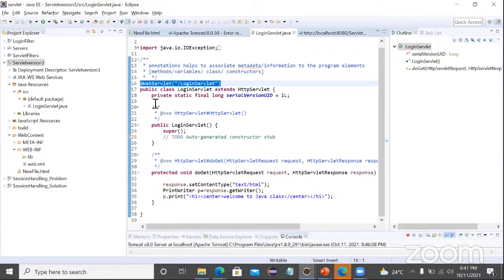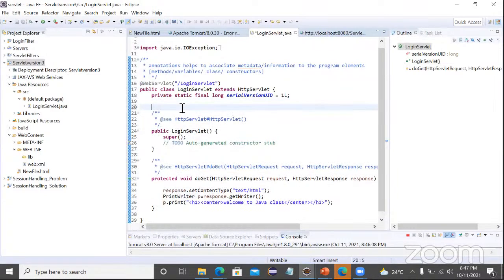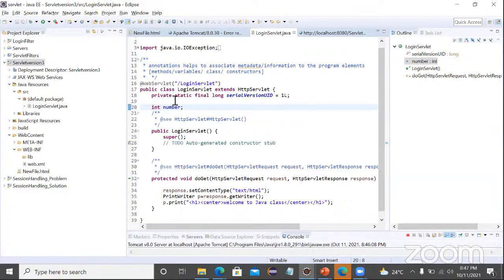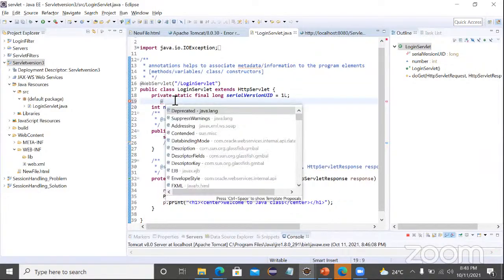If it is with a variable, suppose I declare a variable here, int number, and I want to use an annotation at field level, I should use the @ annotation above the field name.